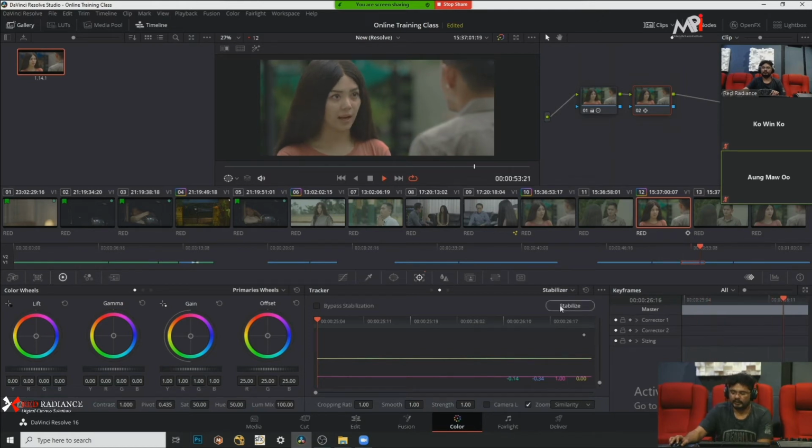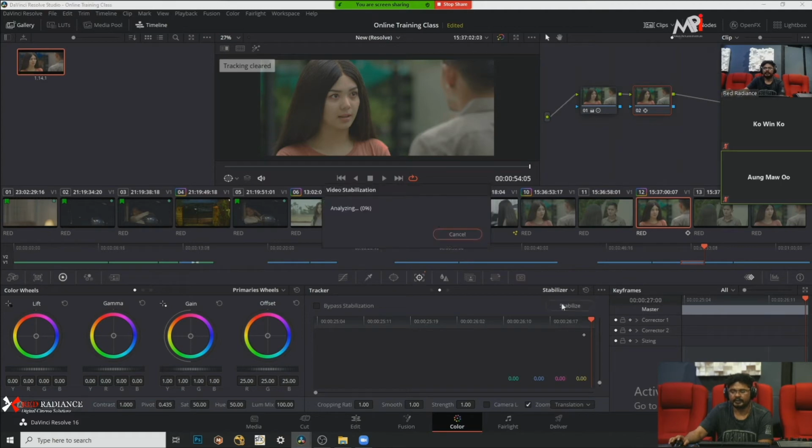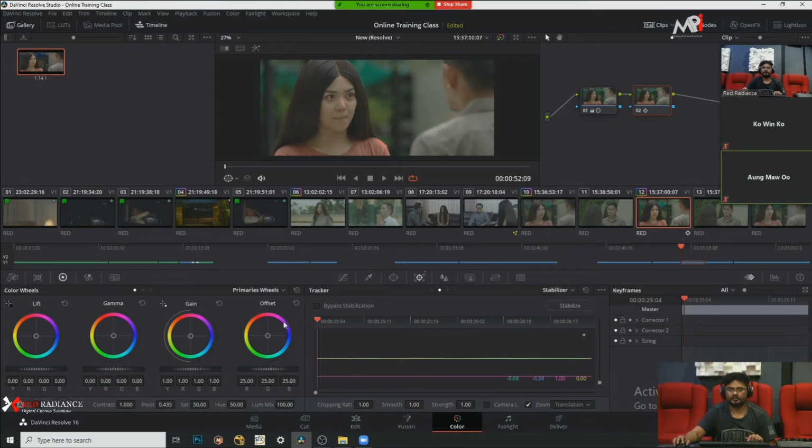And we have a translation tracker stabilizer also. You can see what this one does. It's just a transform that gives left and right movement and gives an exact tracker so it doesn't stay in a particular portion.